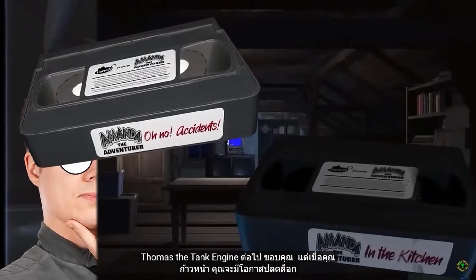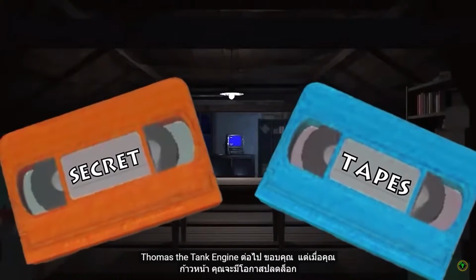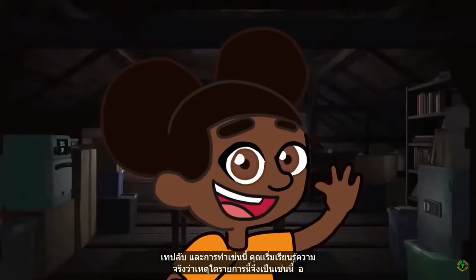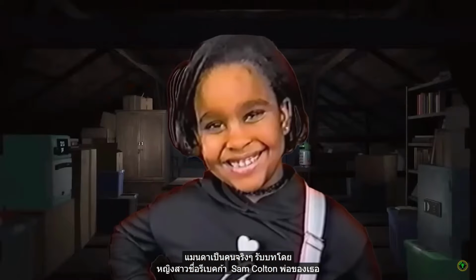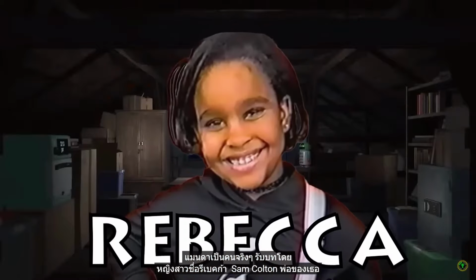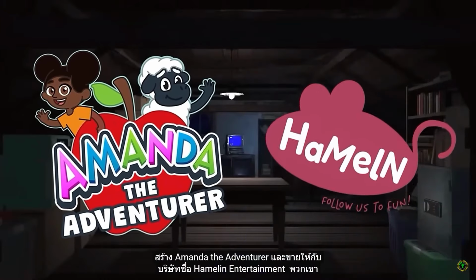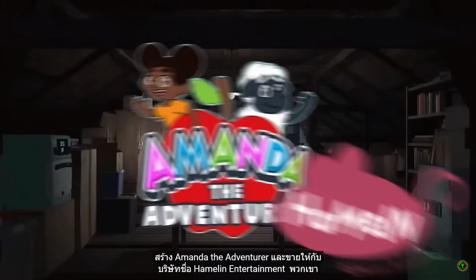But as you progress, you have a chance to unlock secret tapes. And by doing so, you begin to learn the truth about why this show is the way it is. Amanda was a real person, played by a girl named Rebecca. Her dad, Sam Colton, created Amanda the Adventurer and sold it to a company called Hamlin Entertainment. They were the ones who made it such a hit.